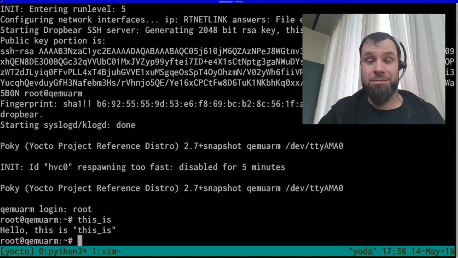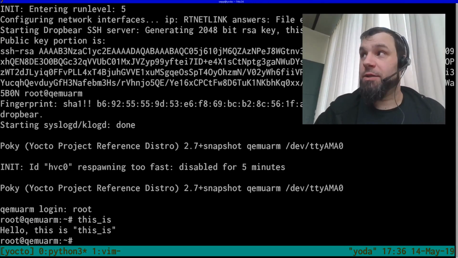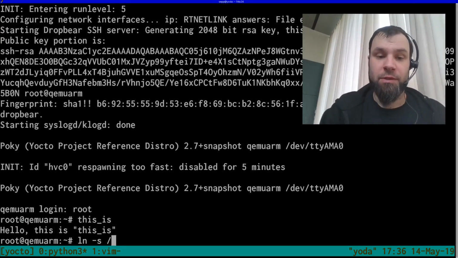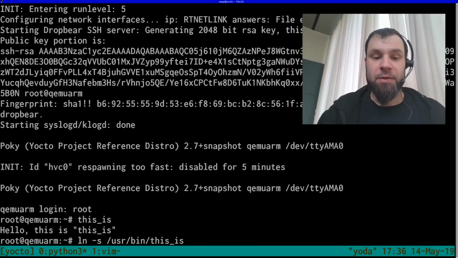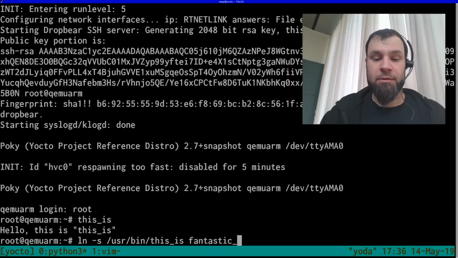this is. Okay, this is nerd humor, but actually it borrows a small trick from BusyBox. If I use a bin, this is, and I'll link it here as Fantastic Foobar.